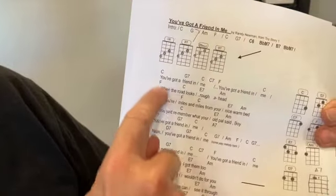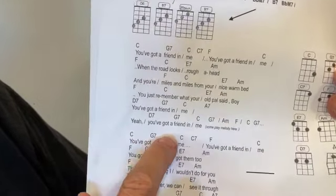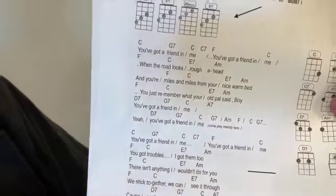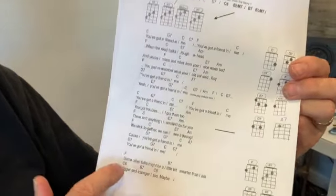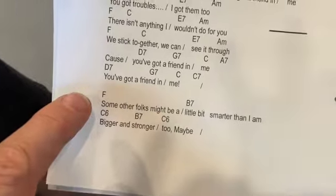Okay, now, that was the first verse. The second verse starts out saying, you've got a friend in me, you got a friend in me, you got troubles, I got them too. Same thing as the first verse, same exact chords, all right? So that's pretty easy, huh? Now, we come down to this part of the song at the bottom of page one, and it's called the bridge.